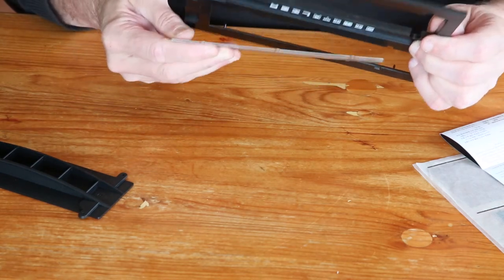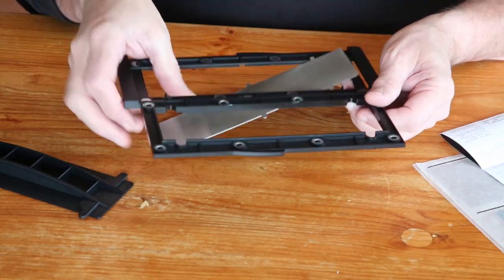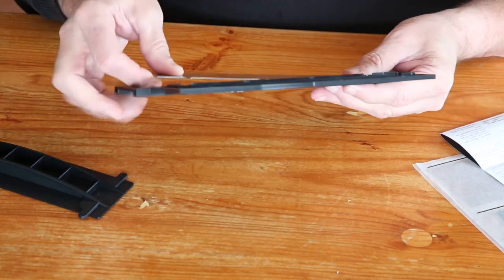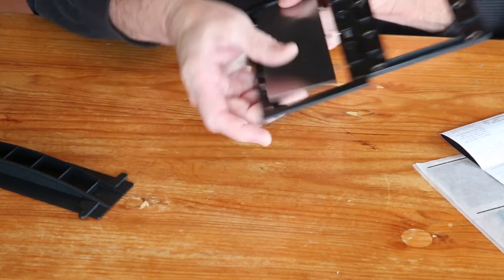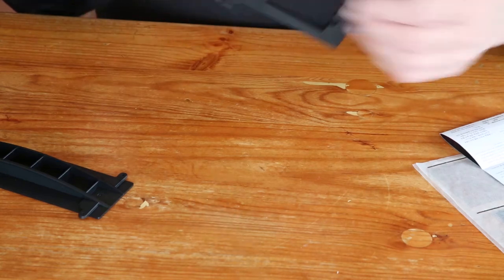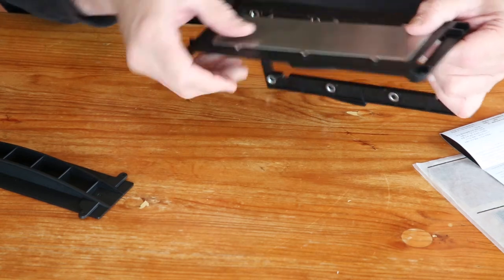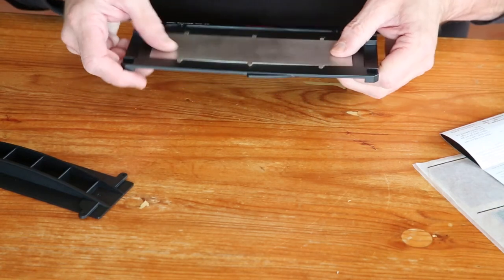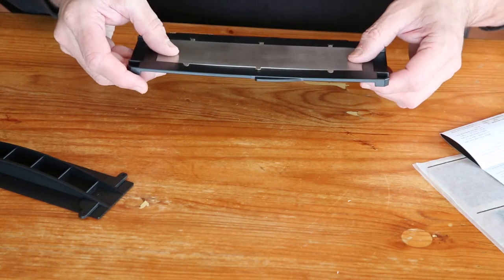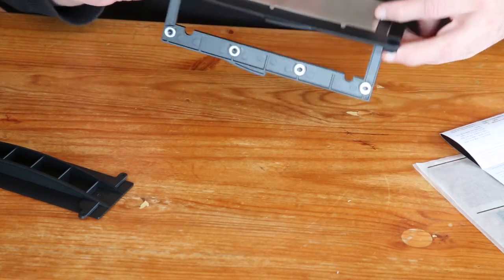Now, I found this on first attempt very confusing. It won't go inside. There's no way that metal plate will fit inside the mask, which I was assuming it would do. I couldn't get it to go in there. So I eventually decided that it has to just go underneath here, like this. I think that's right. It seems to fit in there, but it doesn't attach. There's no way that that will attach at this stage.